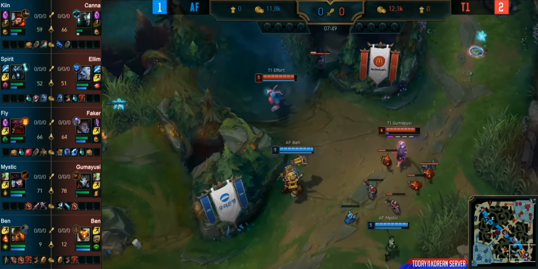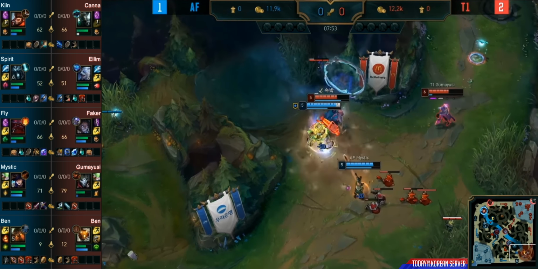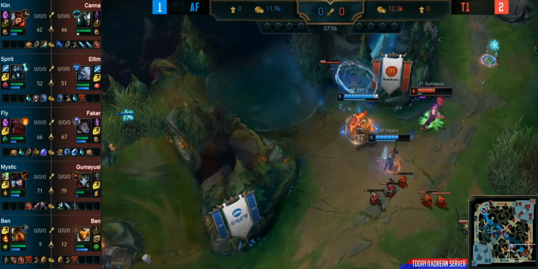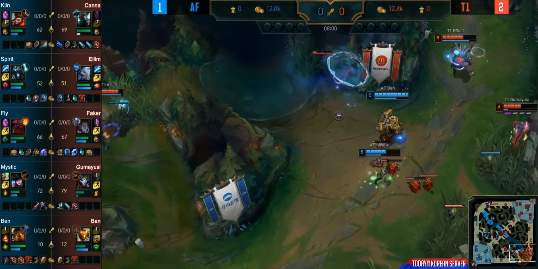Mordekaiser is a little bit slow and sluggish, especially getting tapped by that Wall of Pain. Mystic is trying to trade back against Gumayushi. Ooh, flash. Yeah. Oh, there's the flash. They're not in range for the auto. Very unfortunate. Net comes down.